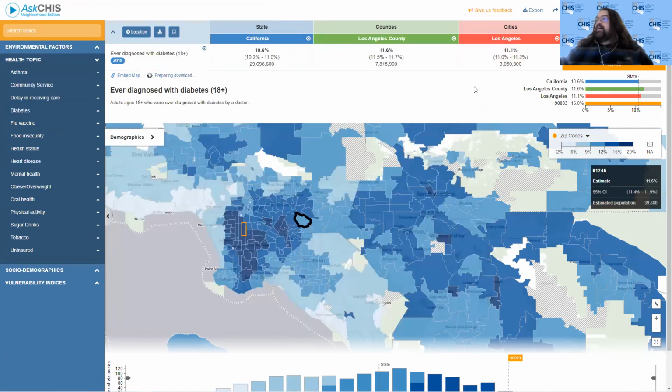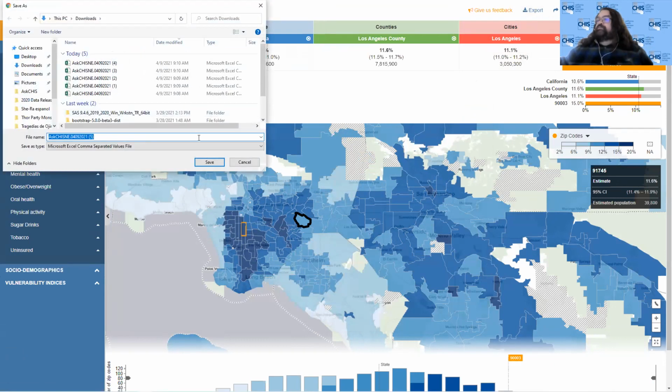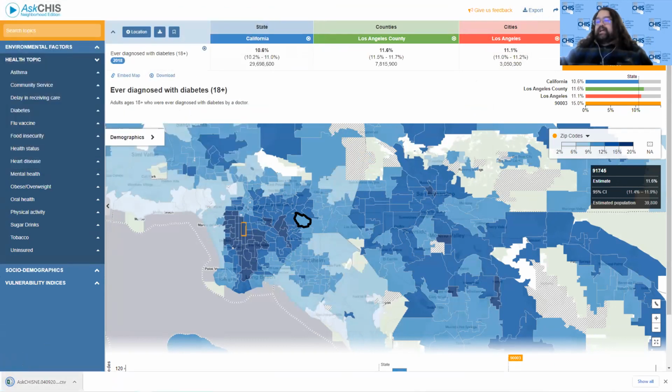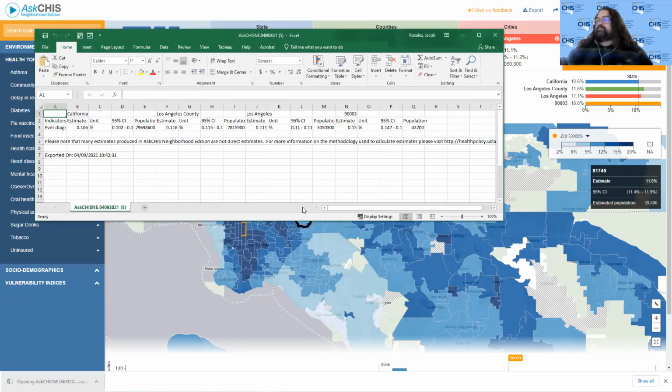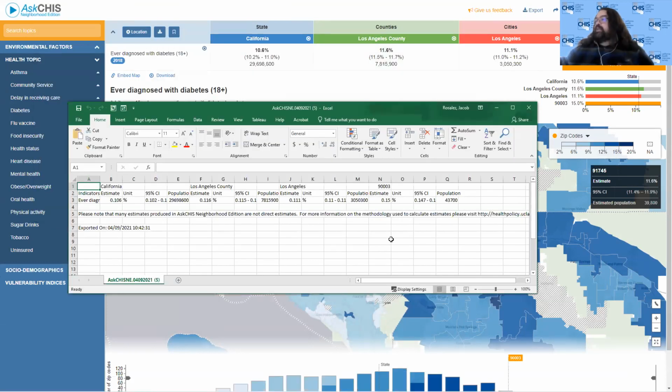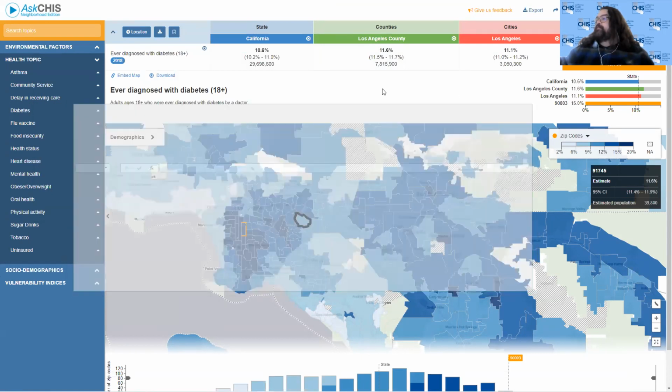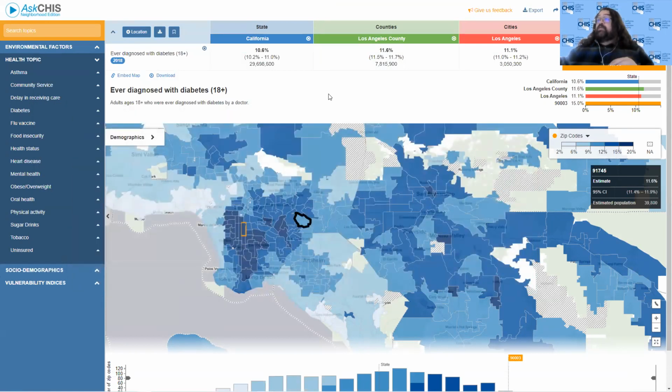If you want the data, you can do an export table. I'll export the data as a .csv file. And again here, the data that is in the data table up here gets plugged into the CSV file that you can download. Please note, just for the purposes of this training, I'm only looking at diabetes, but I can put as many indicators, as many health topics, environmental factors, sociodemographics as I want into this table to look at. With regards to the number of geographies that you can look at, the limit is 5. So you're limited to 5 geographies.